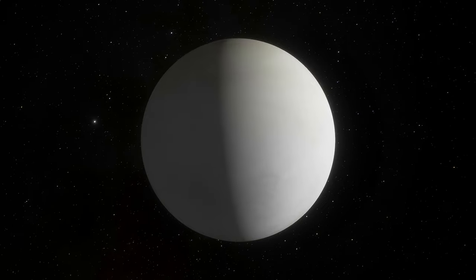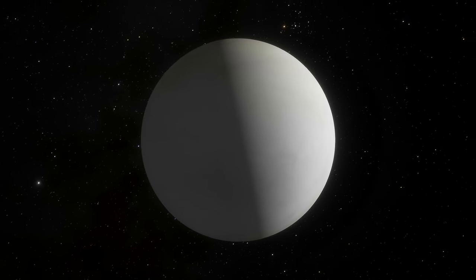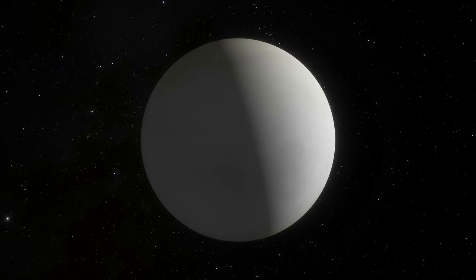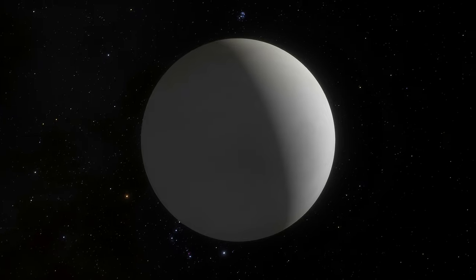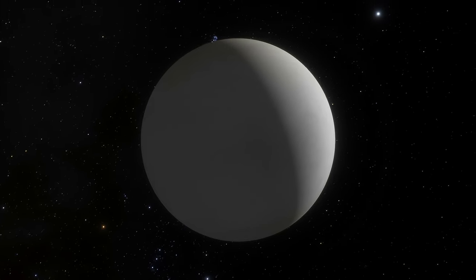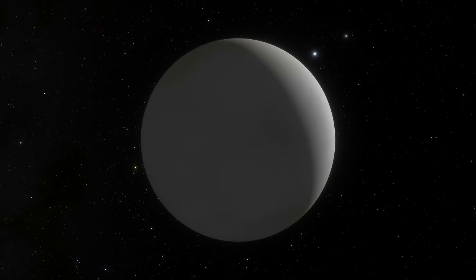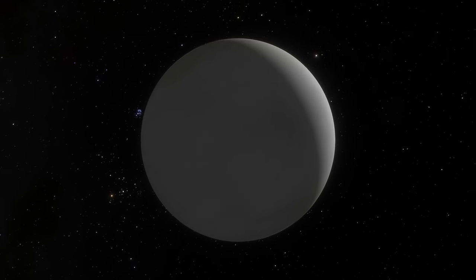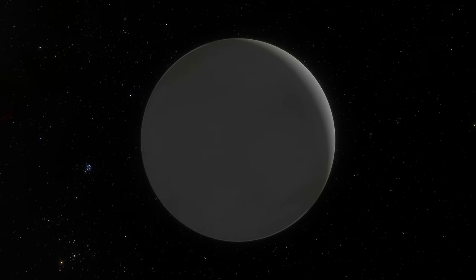Notice that we haven't mentioned anything about moons around either Venus or Mercury. This is for the simple reason that neither planet actually has any moons. Due to gravitational interactions with our Sun, as a moon would orbit around either of these inner worlds, the Sun would pull so hard on the moon when it's on the nearer side when compared to the further side that it creates an unstable orbit.